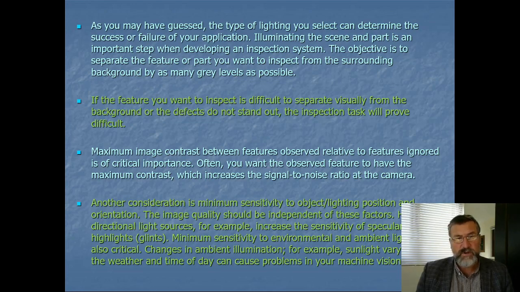Well, there's a number of ways of doing it, but one way is to have diffuse illumination. Companies like Stemmer sell lights which have various constructions of LEDs, and a ring light is a favorite. You have a ring of LEDs and a hole in the middle, and the image is taken with the camera through the hole in the middle. You've got this diffuse illumination, so it's not directional, and you're going to be able to minimize the highlighting in that way.